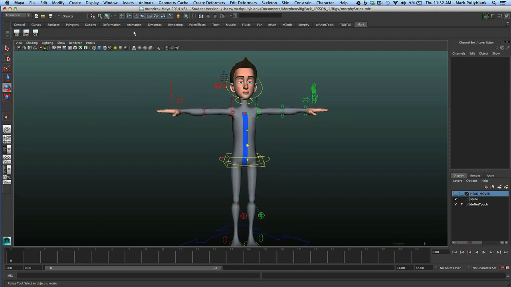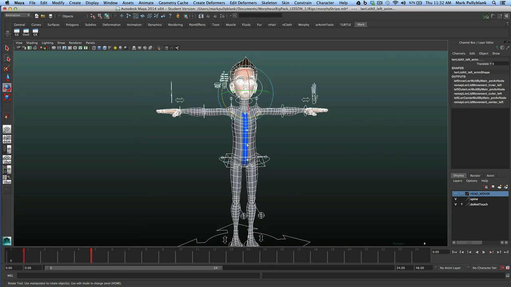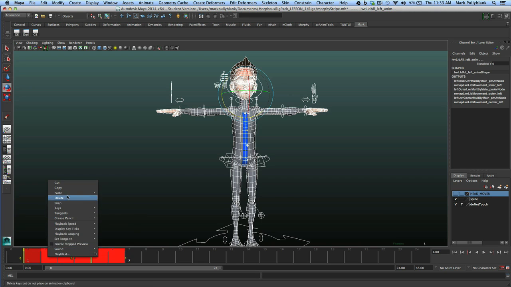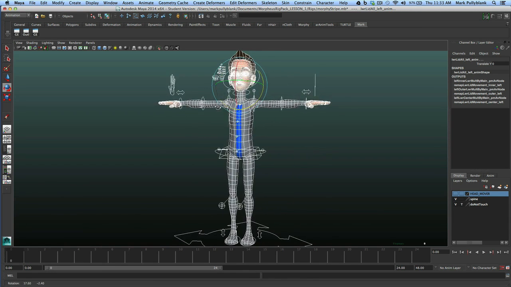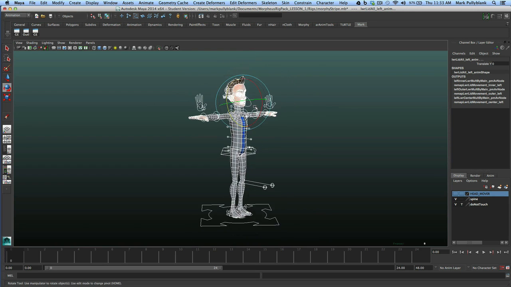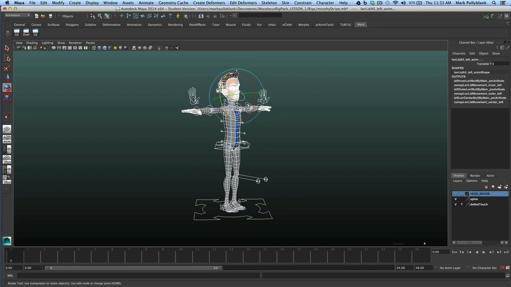Next, what I want to do is I want to go up here to my selection panel, and I'm going to turn everything off except for this one panel here, which is my NURBS curves. And what that does is it makes it that the only thing I can select are these NURBS curves. I can't accidentally select a joint. I can't accidentally select any geo. It's just these NURBS curves. I'm going to just delete these keys that come in. And why I want to do that is I don't want to mistakenly set a key on anything.